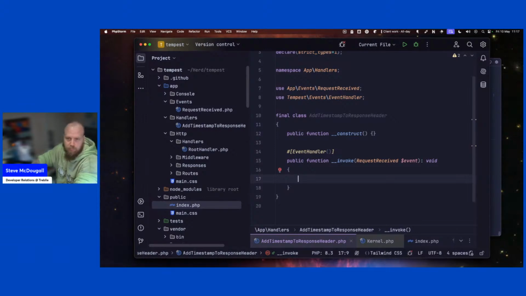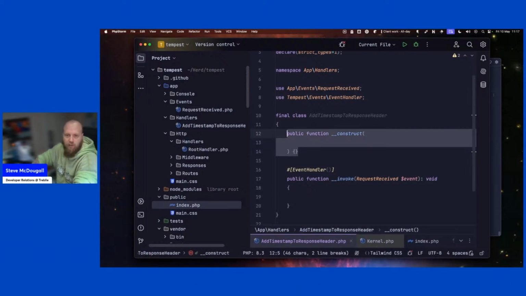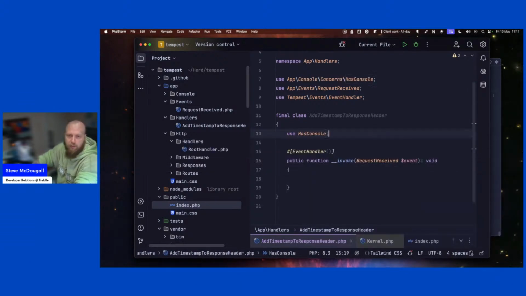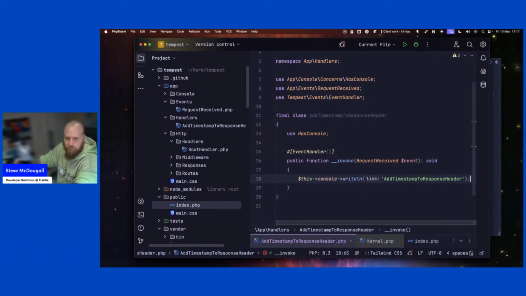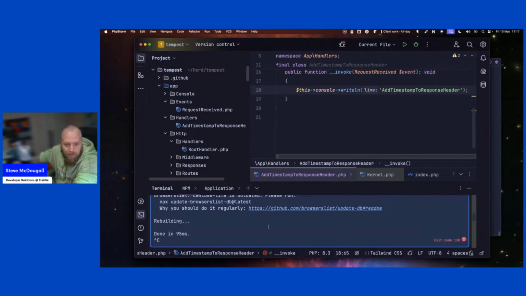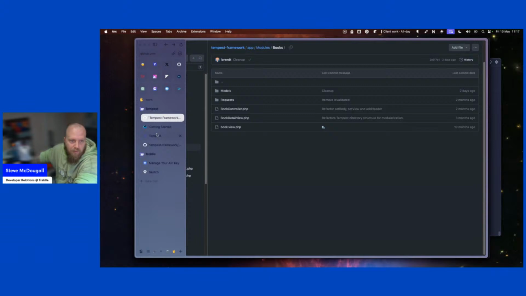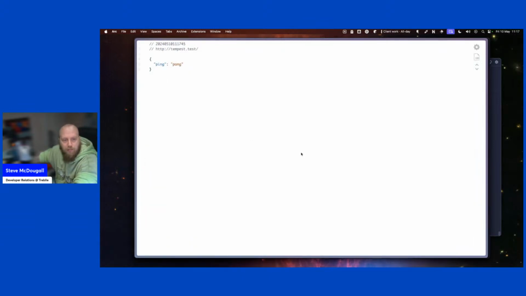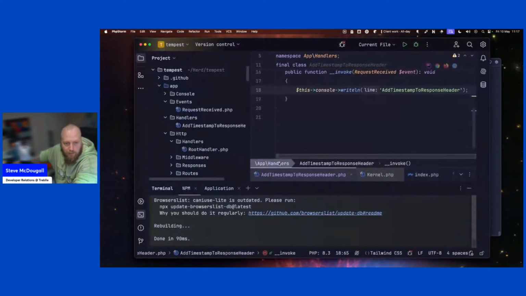I don't know, maybe if I say something like use as console, and then I can say this console white line, something, right? This is probably going to complain in some direction or some way or other. So let's just see what it does. The Warp, nothing in Warp, PHP unit, nothing in there because there's no active console running.